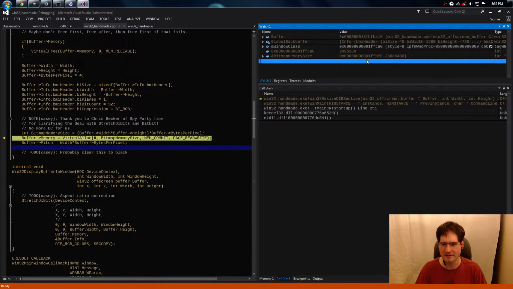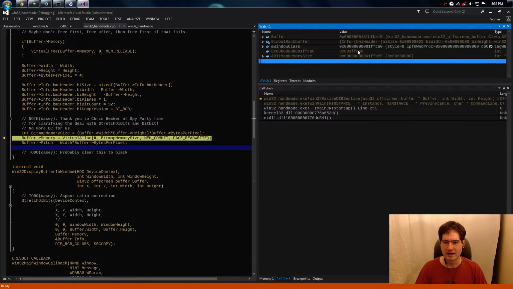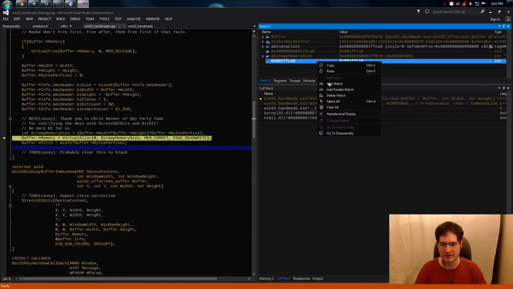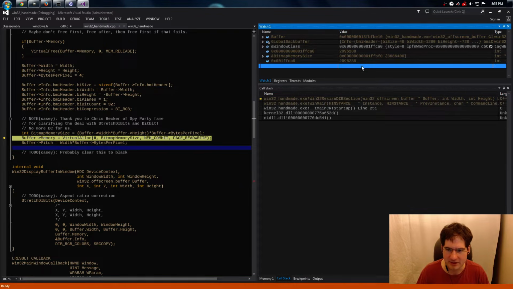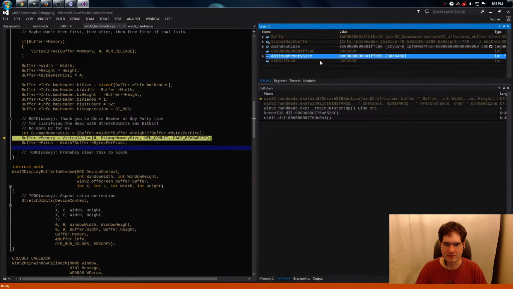Also, I guess that means, and those of you who are hardcore assembly guys, correct me if I'm wrong on this, I don't want to speak out of turn, but I guess that means that if this is the value that the stack is at now, that's the entirety of the stack size we actually get. So basically, we can only add about 2 megabytes to the stack before we would get to the null page at best. So it can't be any more than that. Our stack must be less than 2 megabytes. I don't know if that's actually true, but that's what that would seem to suggest to me.